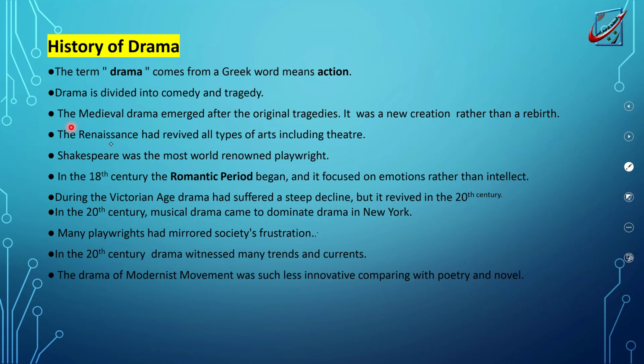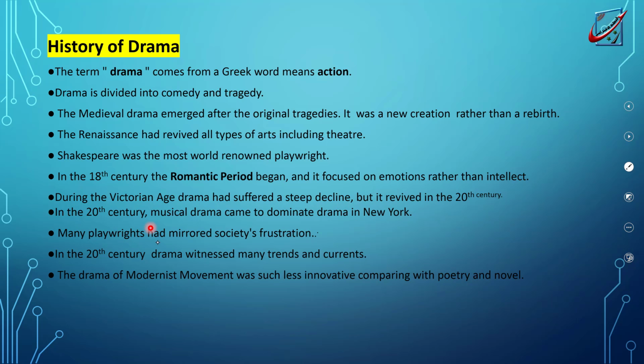The Renaissance had revived all types of arts, including theater. Shakespeare was the most world-renowned playwright. In the 18th century, the Romantic period began, and it focused on emotions rather than intellect. During the Victorian age, drama had suffered a steep decline, but it revived in the 20th century. In the 20th century, musical drama came to dominate drama in Europe.